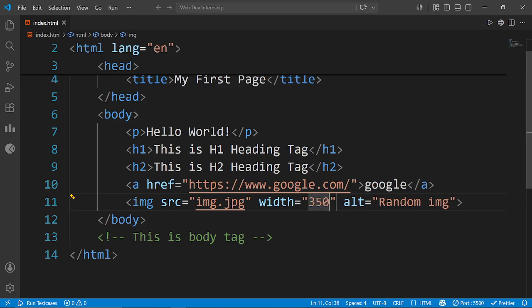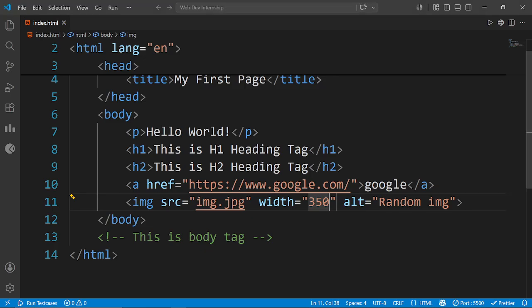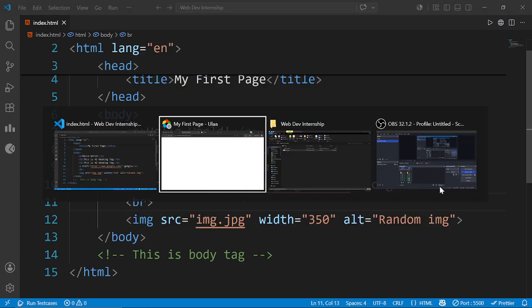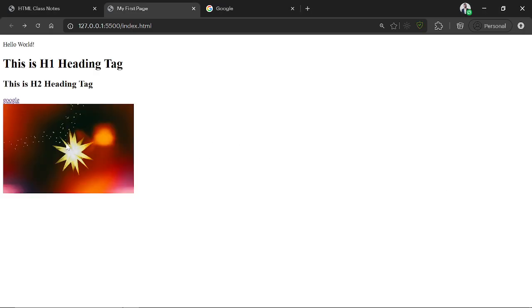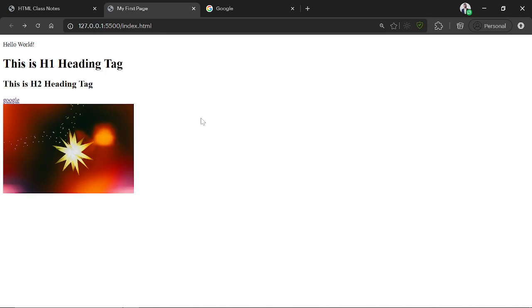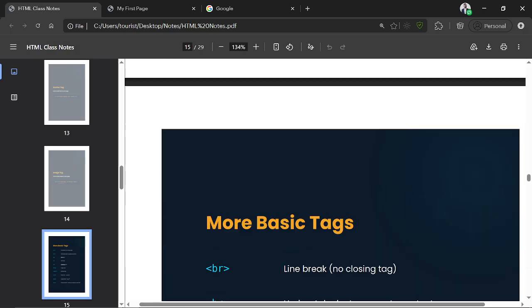That is the width of our image, and when I'm refreshing it you are able to see this image. I'm using the br tag here to put space between Google and this image. Fine. So that's how you can insert an image in our HTML web page.